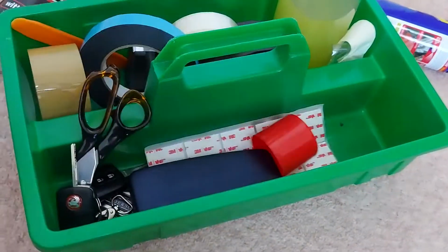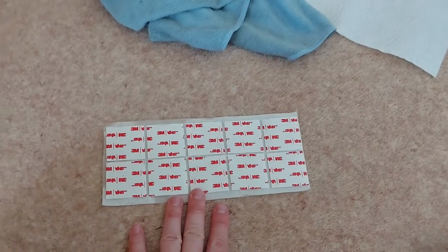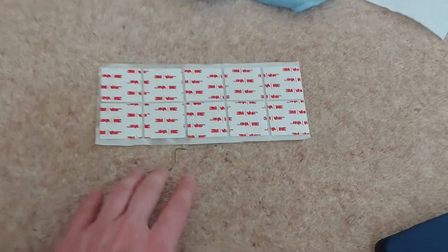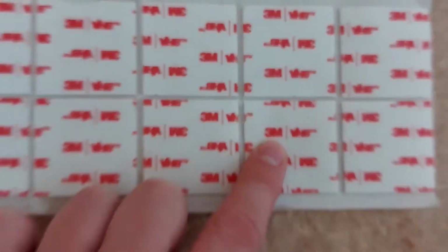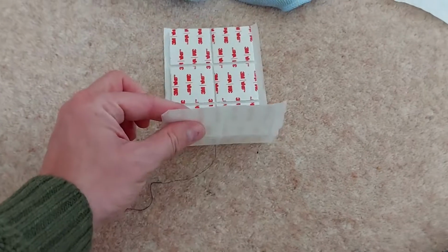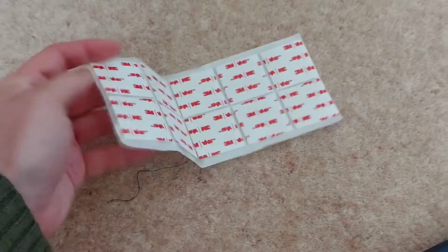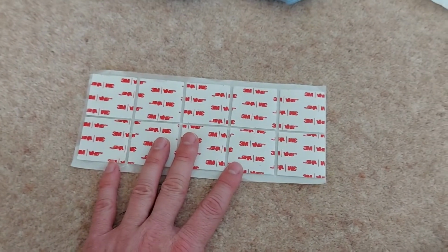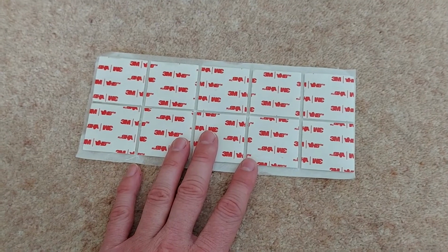And the answer is these sticky pads. Now, these pads are made by 3M. They're suitable for indoor and outdoor use. They're sticky on both sides, and they're quite thick. I'd say a millimetre or two. I've used these quite successfully in the past, so fingers crossed they work well today as well.